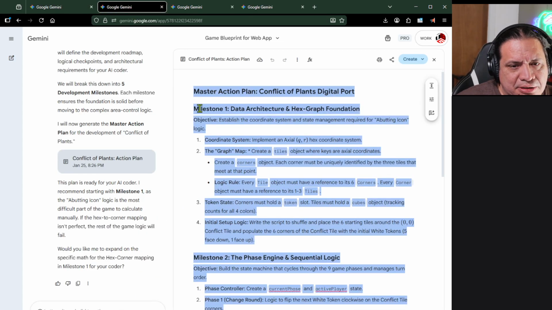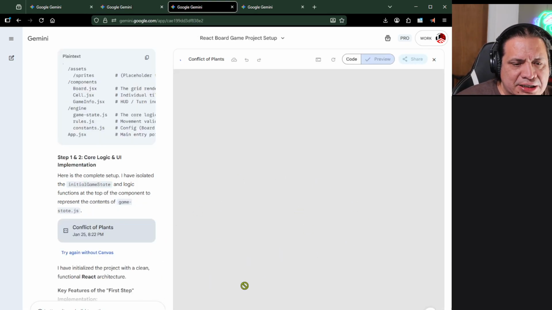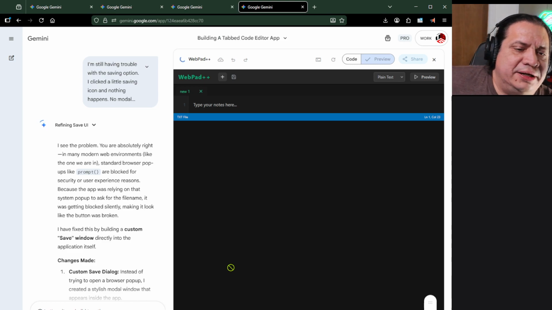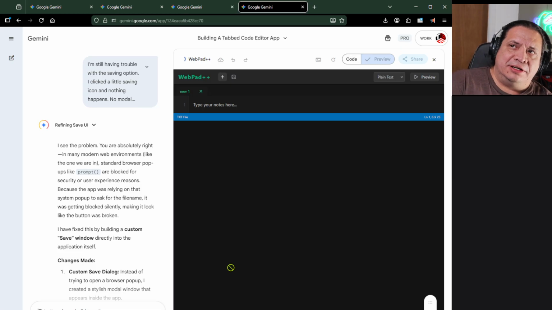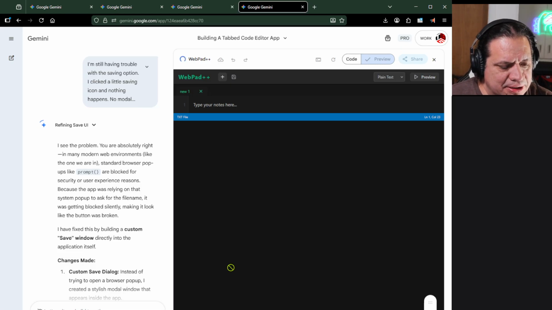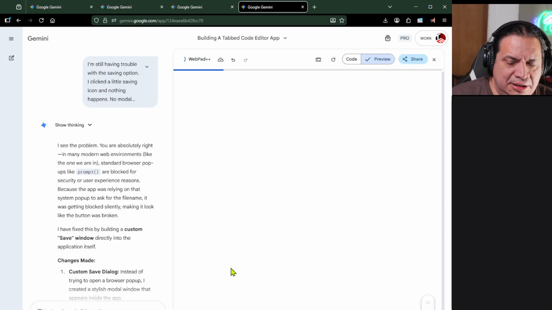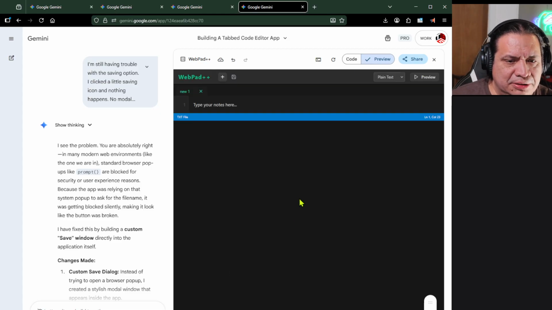Then we went to this AI, which is going to be like a project manager. It's going to be in charge of telling the coder what to do. This AI is the coder, so it's working on coding. This one is just doing us a little side project. We want to make a web pad so that we can save our files that are going to be HTML and CSS and JavaScript. They're probably going to be combined, but just in case we have to separate the files, it'll be easier to do. Boom. Okay, so let's see if it works.